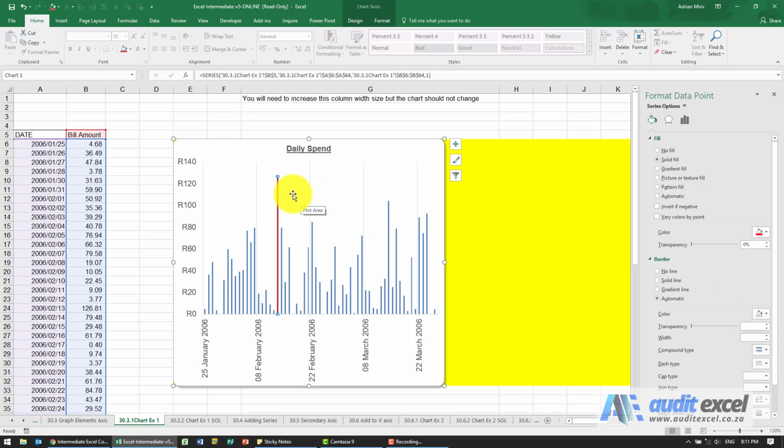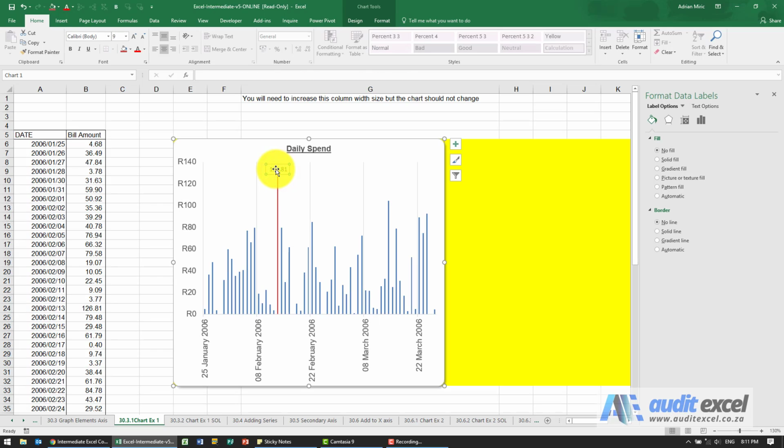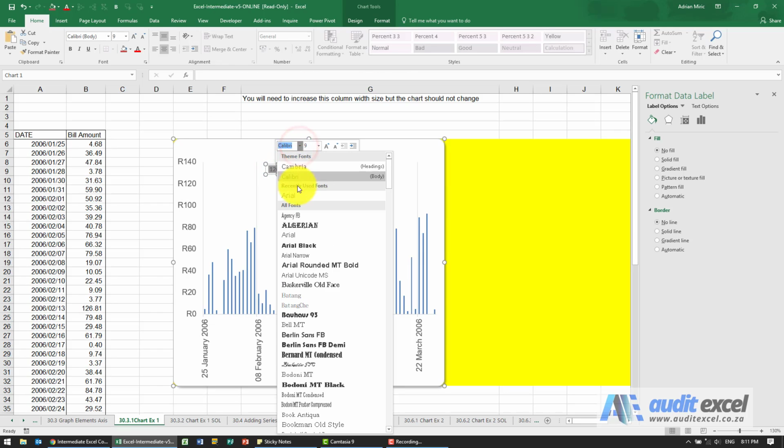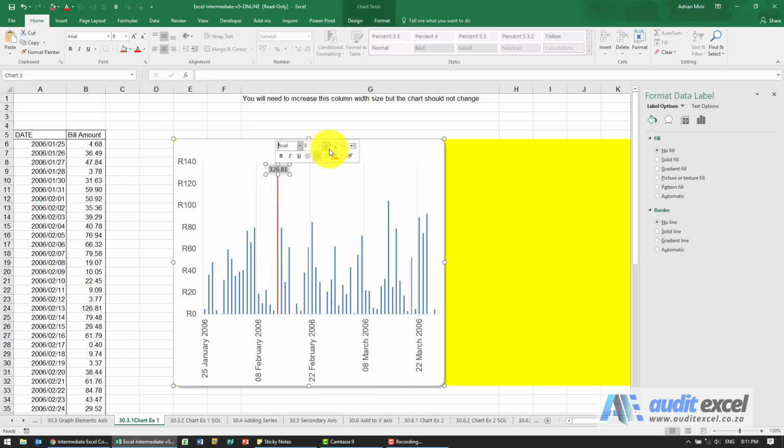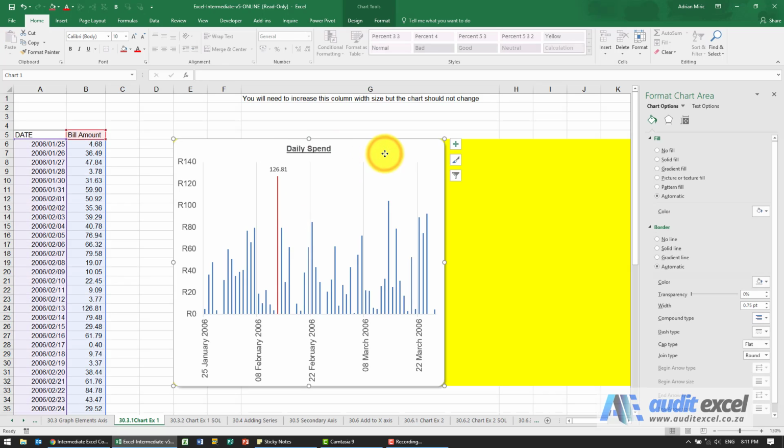And we're asked to also add a label to it, so while we clicked on the data point, I'm going to right click, I'm going to add a data label, and you'll see immediately the number comes there. Remember we need it to be Arial 11, so I'm going to highlight that. Let's just change this to Arial 11, so that's fine. And there we have our chart.